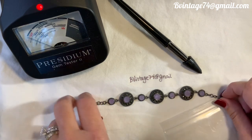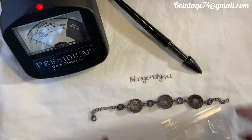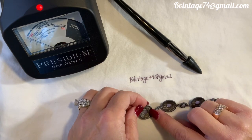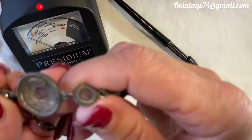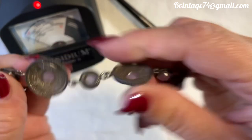It is 925 sterling. I did just measure it, and it measures 7.5 inches. The tape measure just fell. Sorry, there we go, 7.5 inches. It is marked here with a big letter E and then 925 down here. I don't know if you can see that. There's the E, the 925.